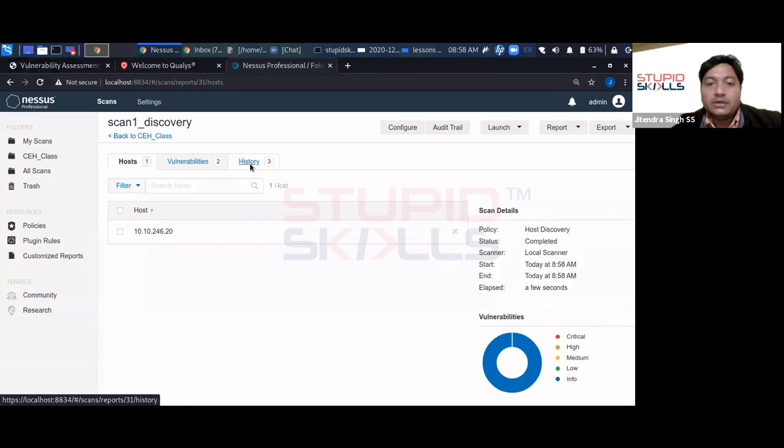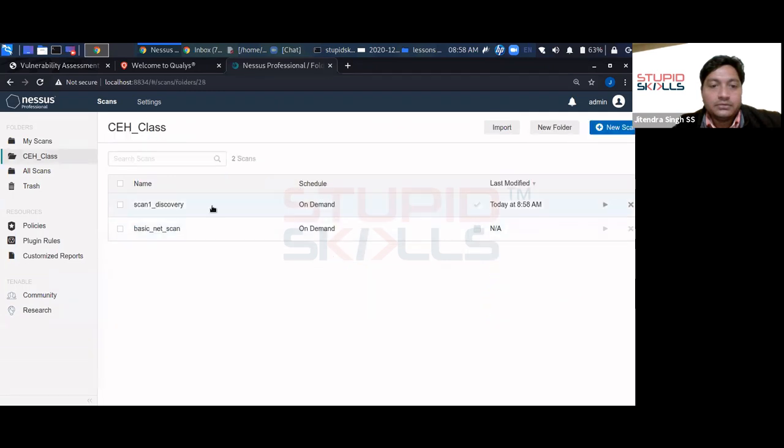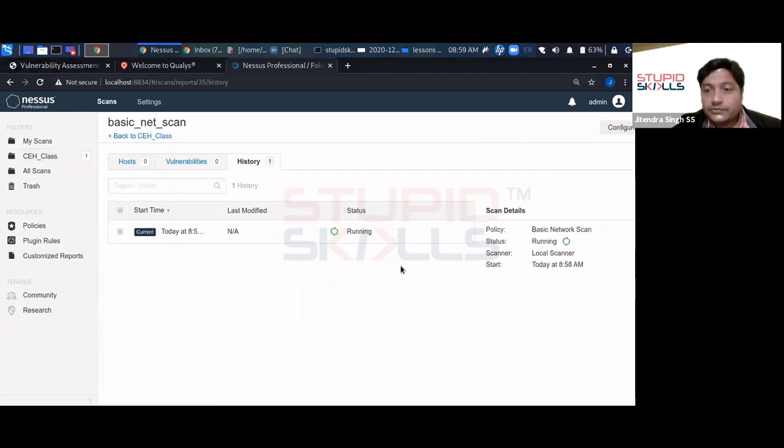Remember that as many scans as you do, you would also have access to the history of it. I actually clicked on this Scan1 Discovery to show in a basic network scan. Okay. So let it run that basic network scan. And this is the first time that we have launched this scan.